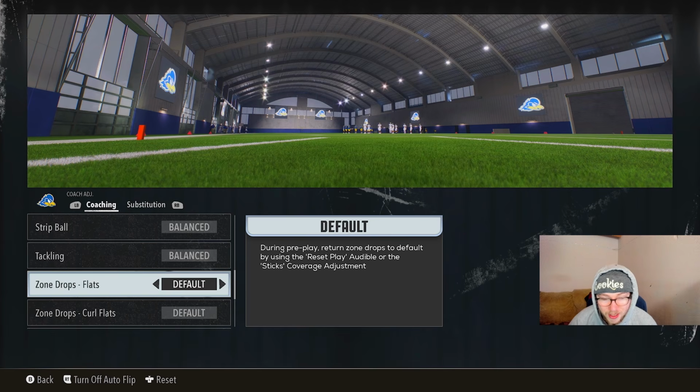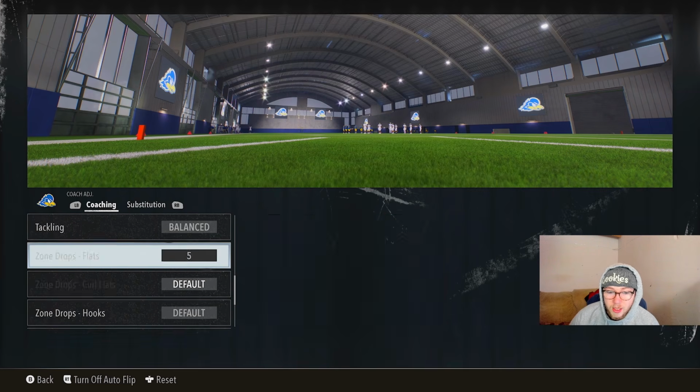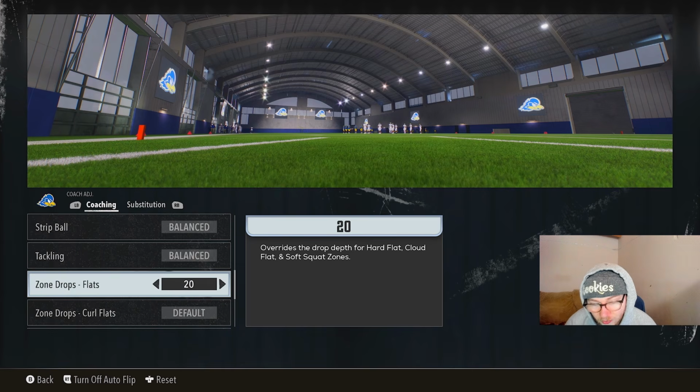So starting off with the flats, these are your light blues, your cloud flats. You typically see these in like a Tampa 2 or something like that. I like to start out the game by putting these on 20. That's kind of where I keep them for the most part. Sometimes I might drop them down to 15 if someone's getting right underneath that cloud flat on an out route or corner route, and I really need him to bite down on it. In the red zone, I'll usually drop these to 5, and I'll put my hook curls on 5 as well. Even though honestly, the hook curls, I usually just leave these on 5 regardless. But for standard, we like to keep the cloud flats on 20.